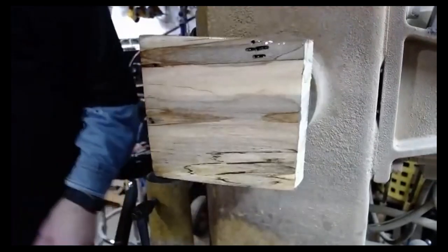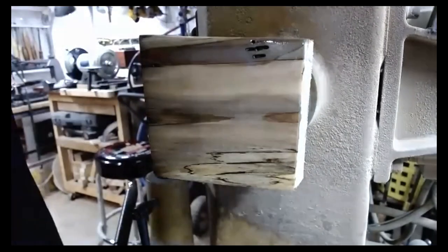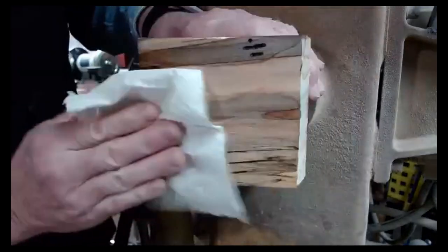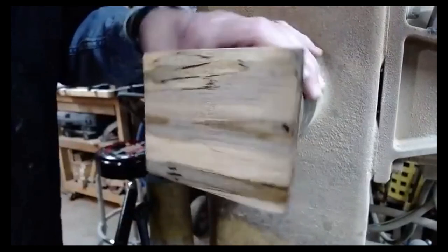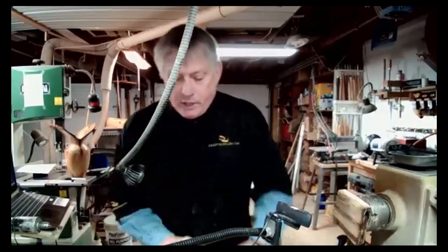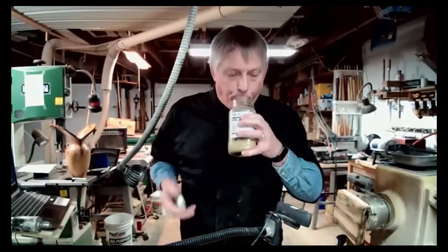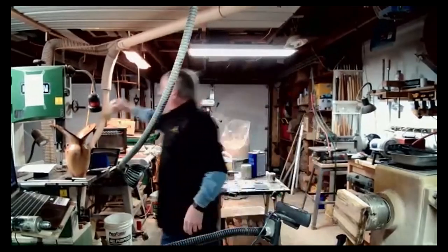Now, that can sometimes take a half an hour to do all that. But it's something you need to do. And then I'll step back and take a look at it and wipe it a little bit and make sure that the sanding sealer is drying evenly across the whole piece. Now, I always blow these before I seal them up, which keeps it from evaporating. I do that with all my stuff.